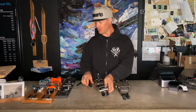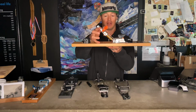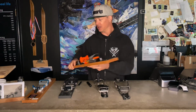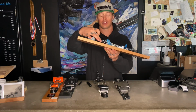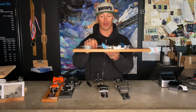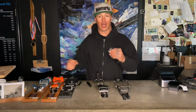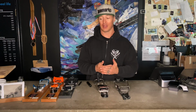When you get to the NTN stuff, you're going to see stuff like this, where this is the Outlaw X from 22 Designs, and the spring is down here. It's a single spring in here, and then there's actually a smaller spring inside of it. Another example would be the spring on the Lynx, and Mojo would also have something similar. I didn't bring one of those over, but it has multiple spring configurations similar to this one as well. So when we're talking about the stiffness of a Telemark binding, it always comes from the spring.